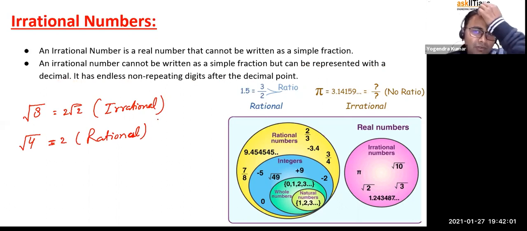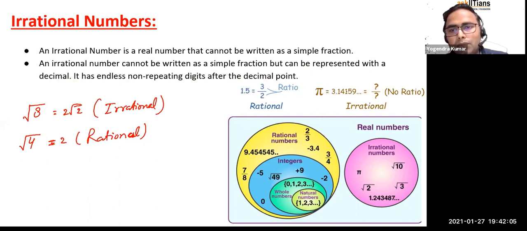Now what is the meaning of this thing? See here also you can understand, like pi is 3.14159, like that. It continues. It is never ending, right? That is what irrational form is, which is never ending and never repeating. It is not repeating also. It is 14159, and then we don't know, it will keep on giving the numbers like that. But here 1.5 is 3 by 2. It is terminating, so it is rational form, but here it is irrational form.